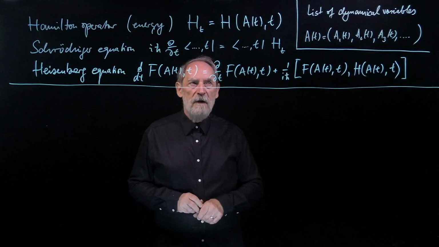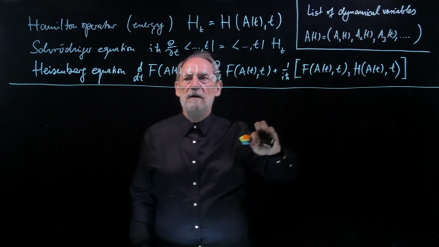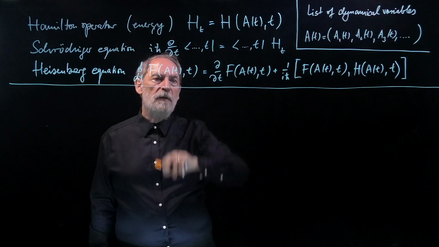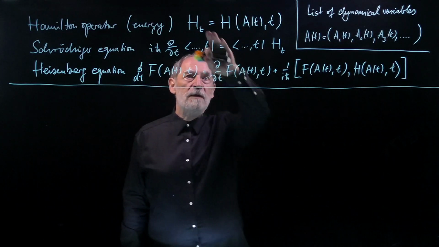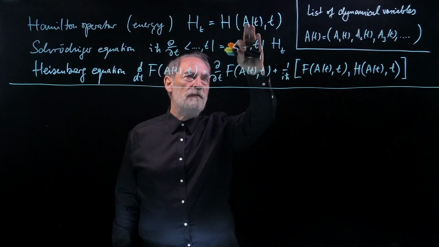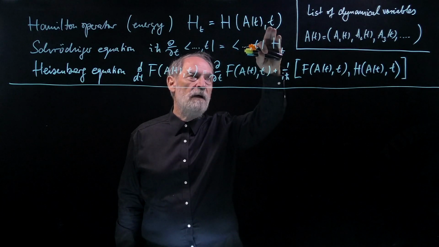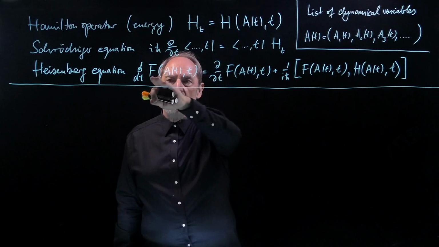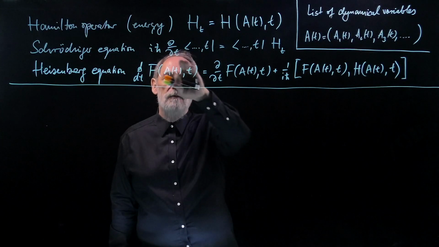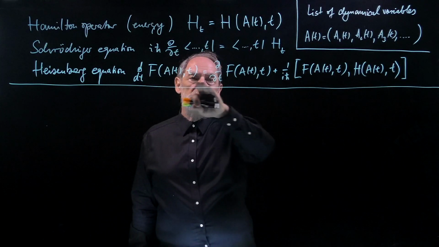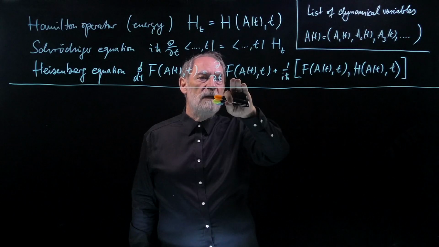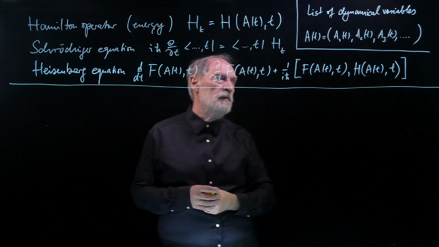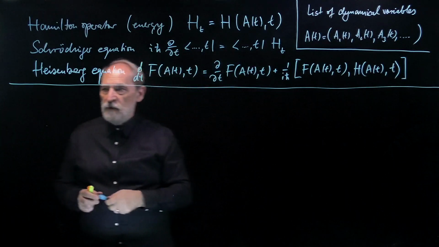Okay, so we have our list of dynamical variables. The observables, F, are functions of that, and perhaps a parametric time dependence. The Hamilton operator, that refers to time t, is a function of the dynamical variables at that time and perhaps has a parametric time dependence. And so we have the Heisenberg equation for the total time derivative of any function of the dynamical variables in terms of the time derivative with respect to the parametric time dependence and the dynamical time dependence. So let's look at some special cases.